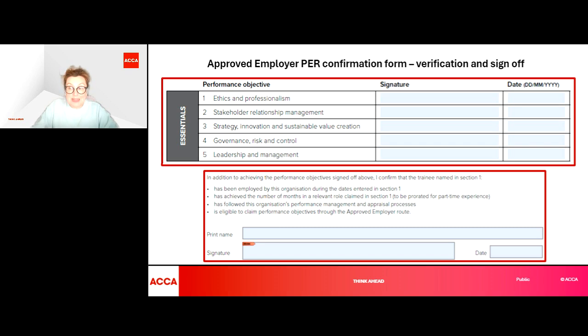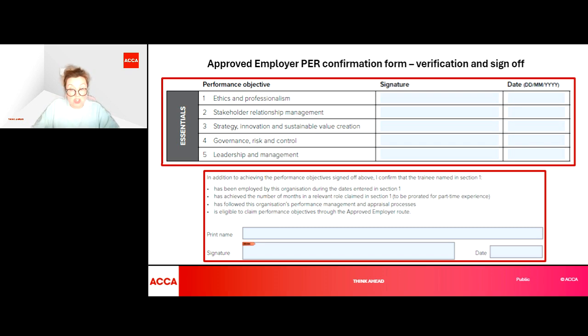As you can see in the example, once your supervisor is satisfied that you have met the requirements of a performance objective, they will need to provide their signature and the date of the sign-off next to each one. Please remember though, that if your supervisor does not believe you have achieved the objective, even if you have exceeded the 36-month time requirement, they may ask you to do some more work towards meeting one or more of the objectives before they are confident in signing off the form.